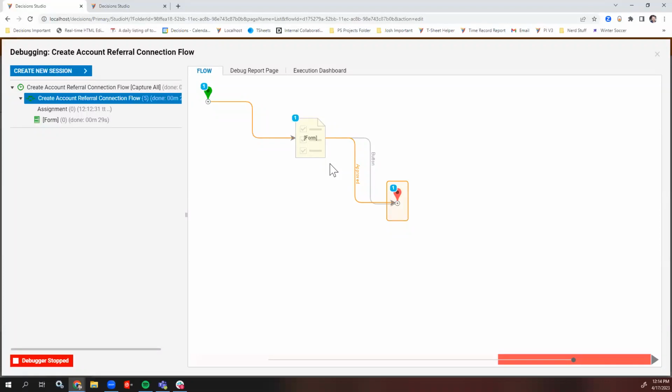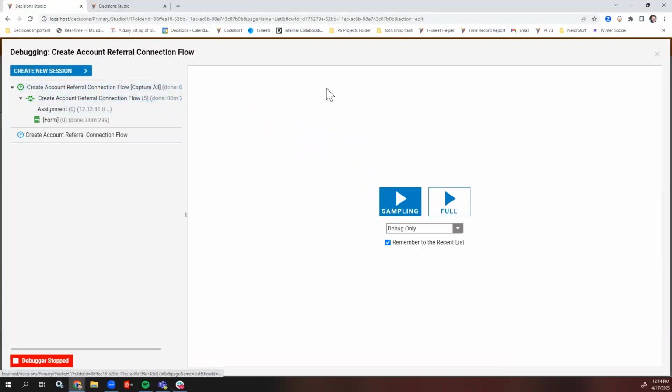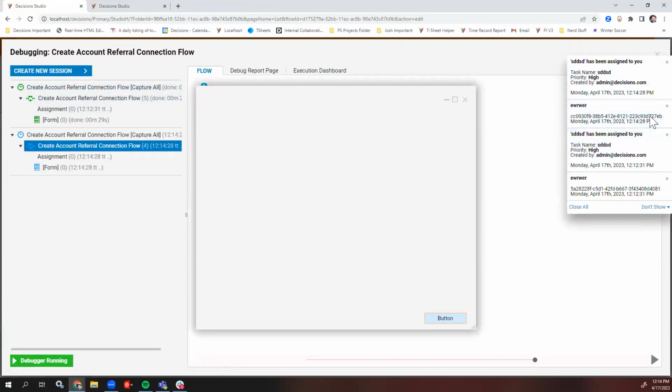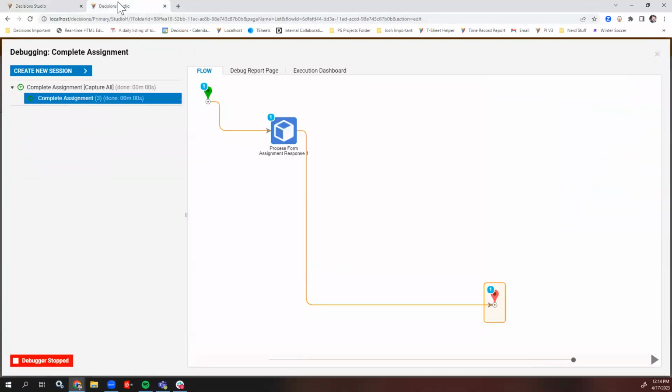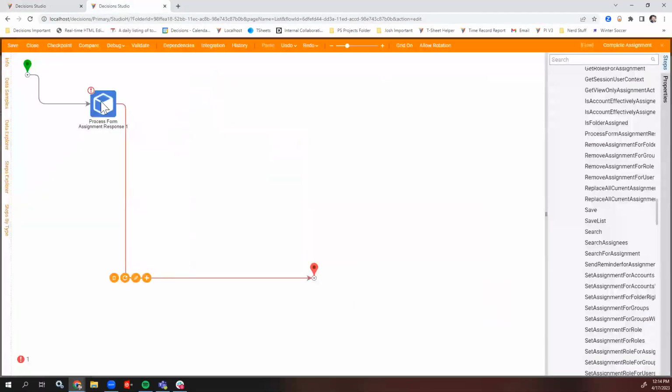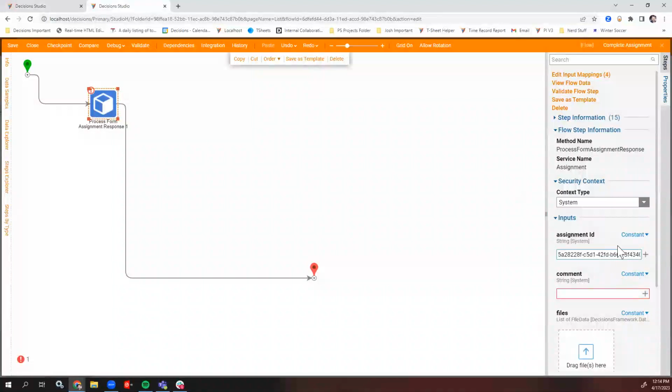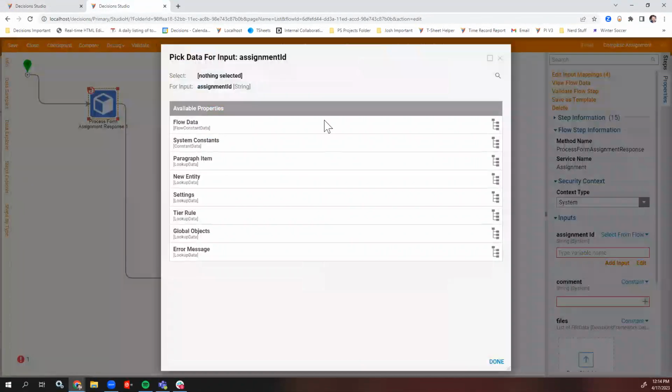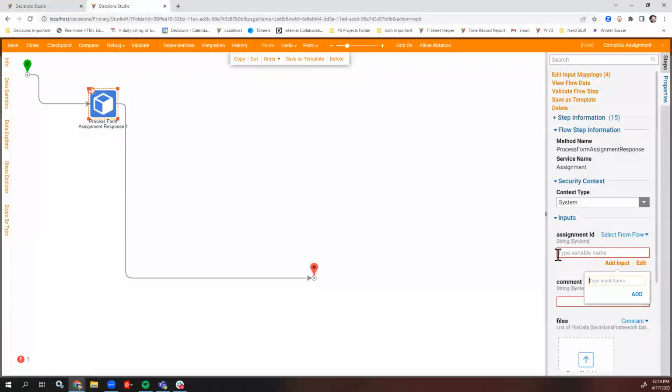Every single flow in Decisions is just a link at the end of the day. So if I go ahead and create a new assignment, now I have a new ID that I want to use. Let's see if it's actually, yep, okay. I got a new ID, and then I have this flow. Let's say I want to interact with this flow as just a URL.